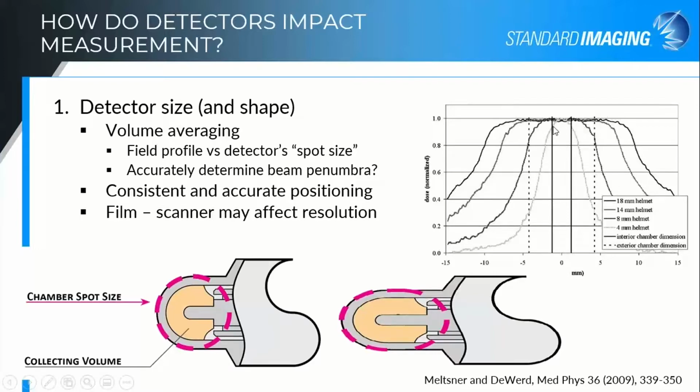But needing that equilibrium on each side of your volume, for this gamma knife, you actually lose your lateral charged particle equilibrium sooner on the 8mm helmet, even though it looks like your detector fits within the flat region of that field. So they did see an impact on the output factors based on that overall size of the chamber plus buildup.